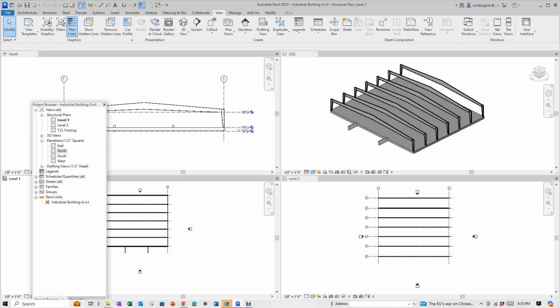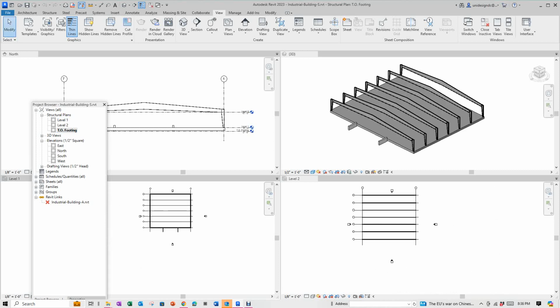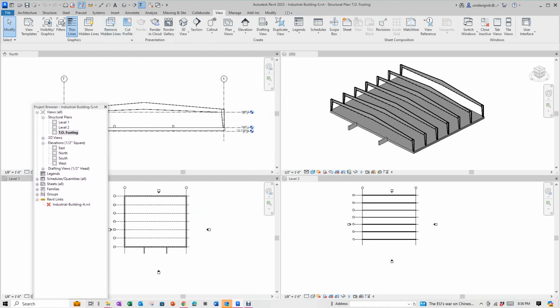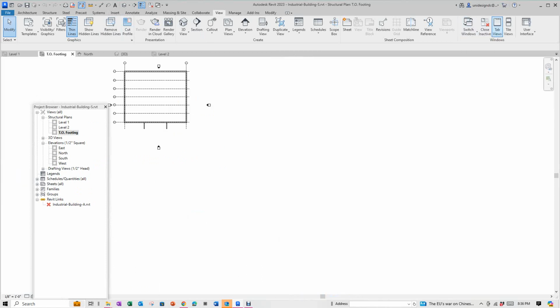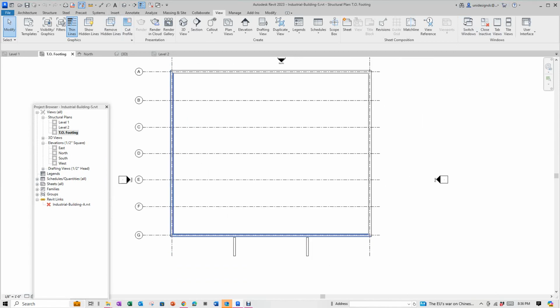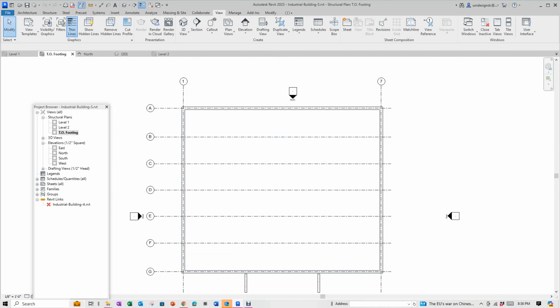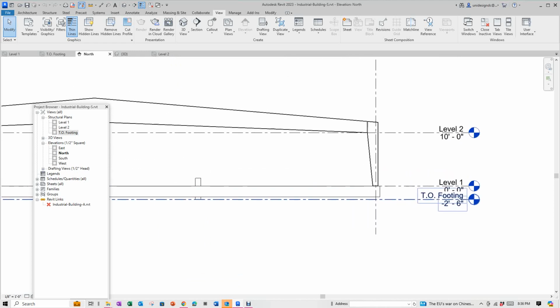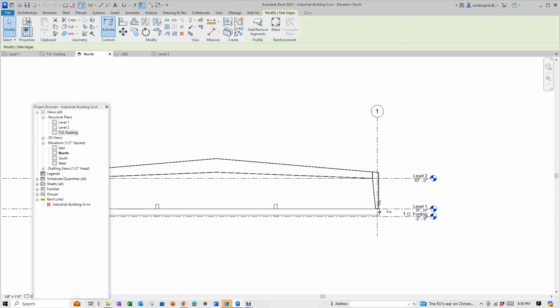So let's just take a look at this. Our structural plan on level 1. And we'll go to my top of footing, which is this one. So I'm going to view, tab views. Okay, so now this one right here is going to be the top of foundation level. And we're going to go in our north elevation and organize how we are going to put our footings and do our floor and everything in this model.